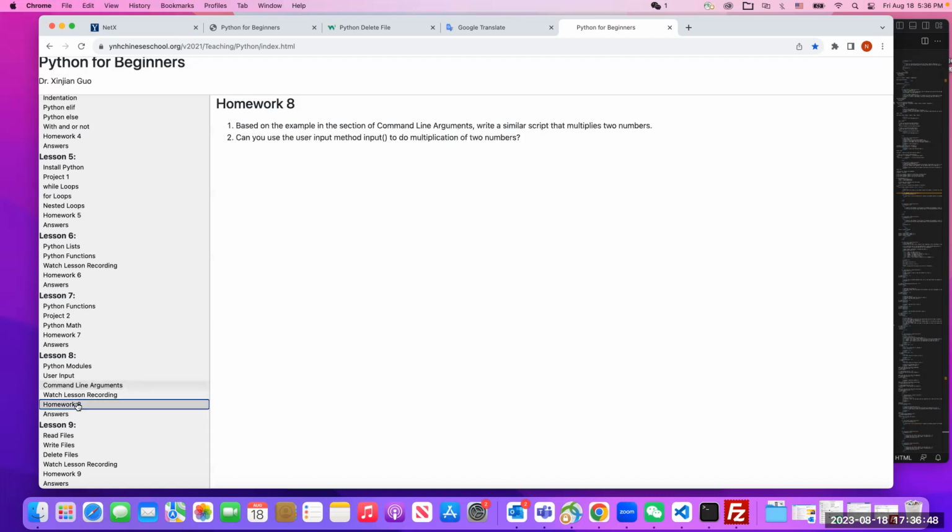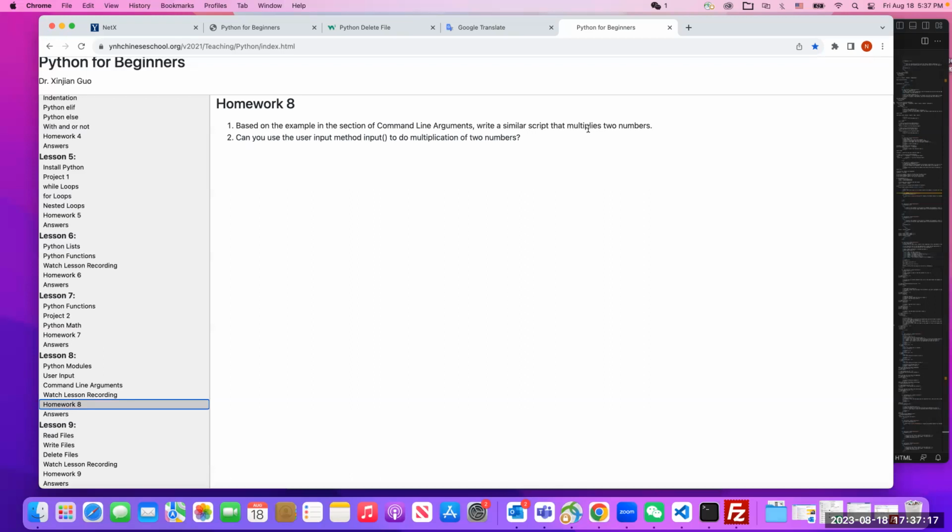And a couple of questions to think about. One is to use the command line arguments to write a similar script like we did in the class, that multiplies one number by another number, the multiplication of two numbers. We did the plus, so the multiply is simple, just use the asterisk.